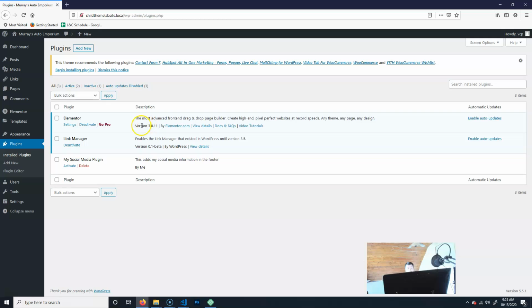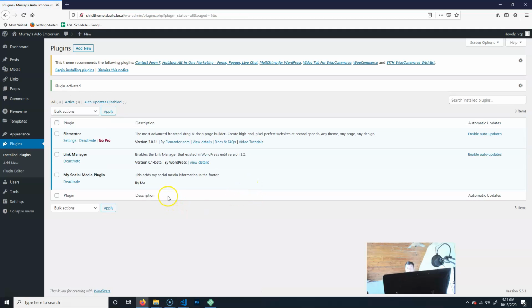I didn't add other things like the version. I didn't add a URI or URL to it. And you can see some of these are much more robust and have all sorts of stuff. I'm just going to go ahead and activate it. Now, that's not going to do anything because there's nothing in it. But you can see that's how it reads it, basically. That's the information that it gets. Okay, so that's pretty cool.